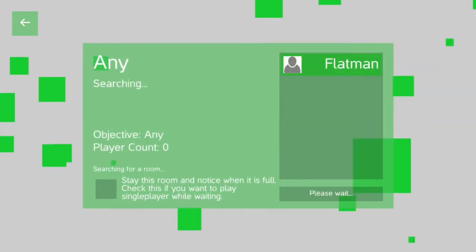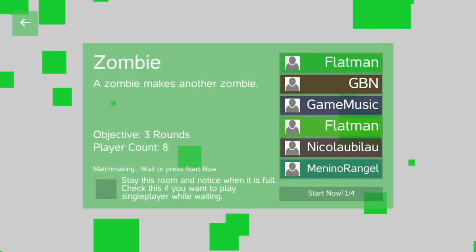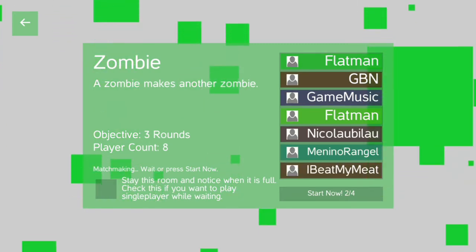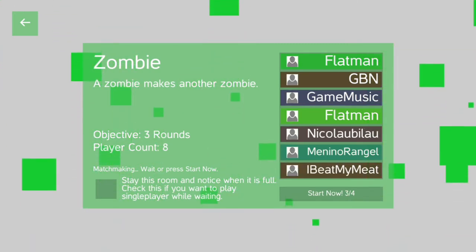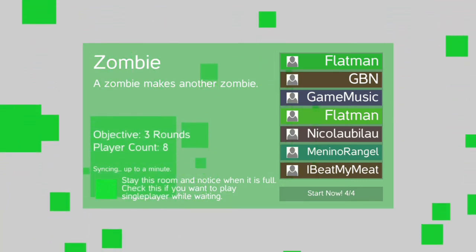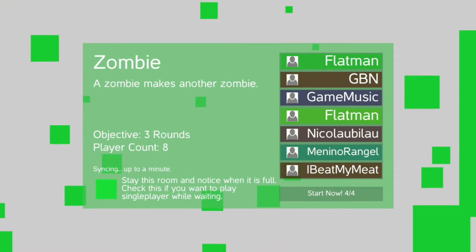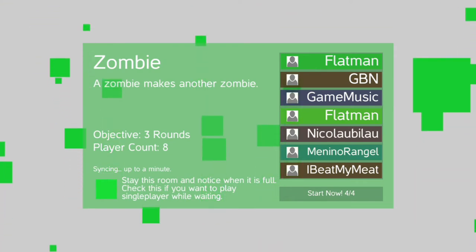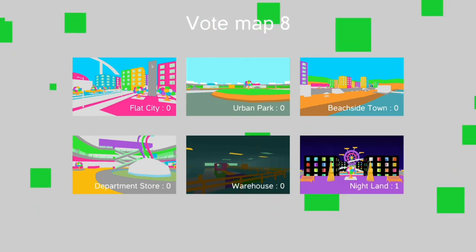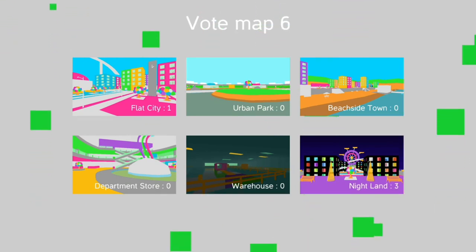We can go in here and we can start a match, but because the game is kind of popular, but it's not that popular, meaning we might not... Okay, bad example. We found a team super quickly. But you aren't guaranteed to always find a team immediately. So you can tap this small button down there, which means that you can stay in this room while you actually go play the single-player levels meanwhile, which is really awesome. I really like that. So you don't have to sit there and just wait. You can go in and do a few practice runs.